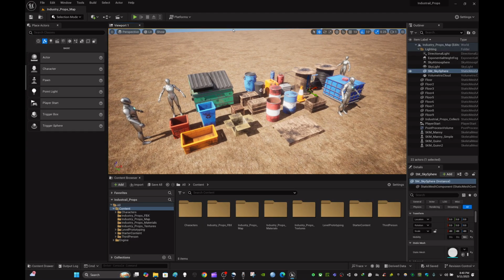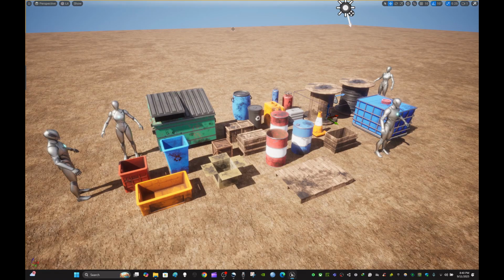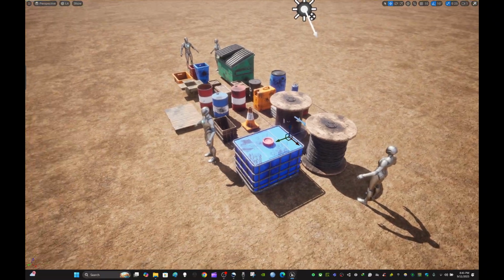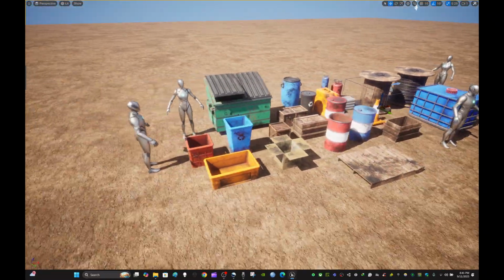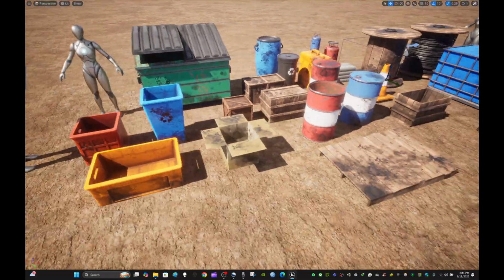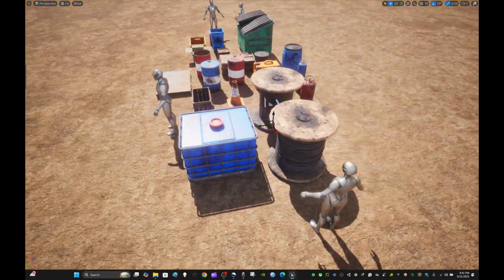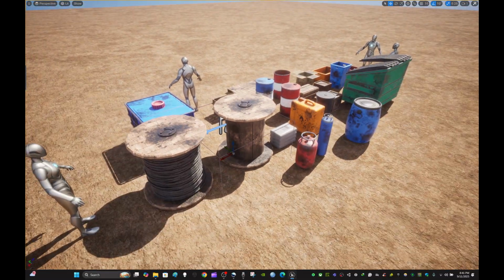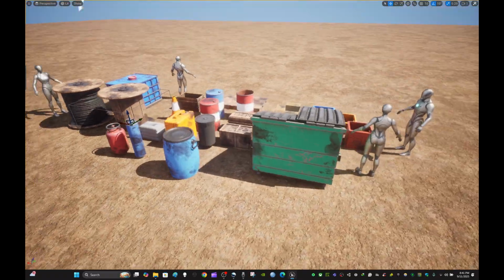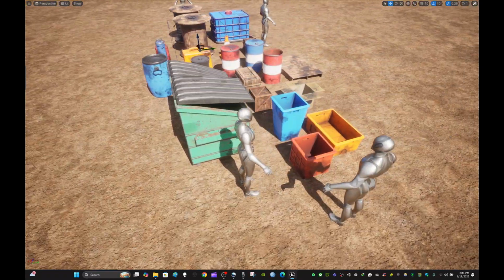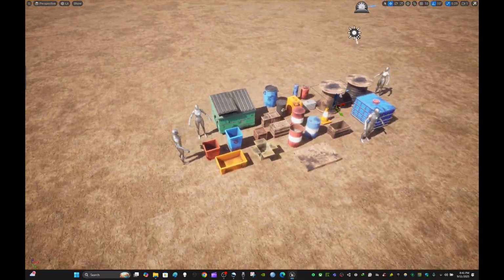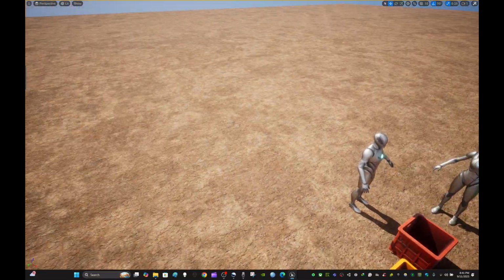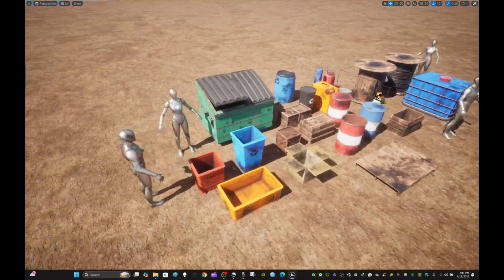If I make a full view of this one, you can see a little bit better. This is like the size comparison. And you can see the same thing happening in Unreal also. The textures are working properly, and I used the post processing volume for this one also. Nothing much, just a ground plane, and then these assets on top.